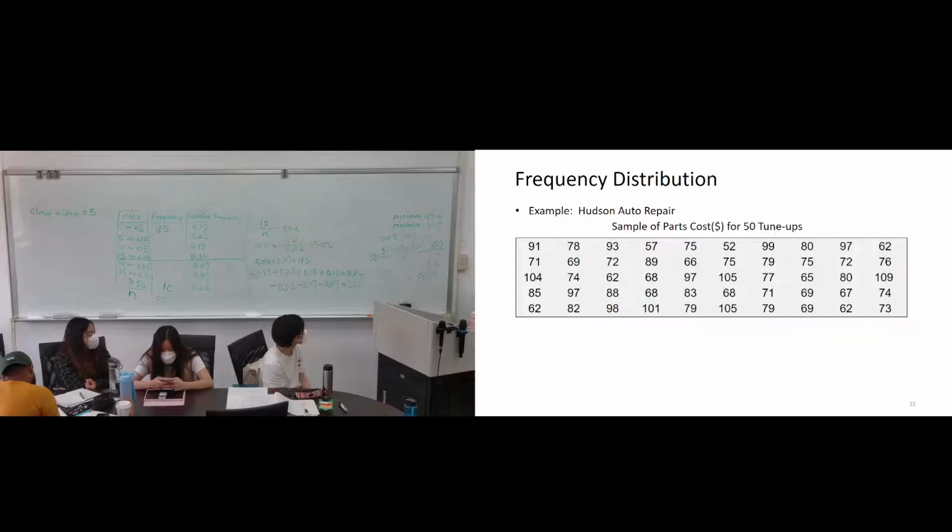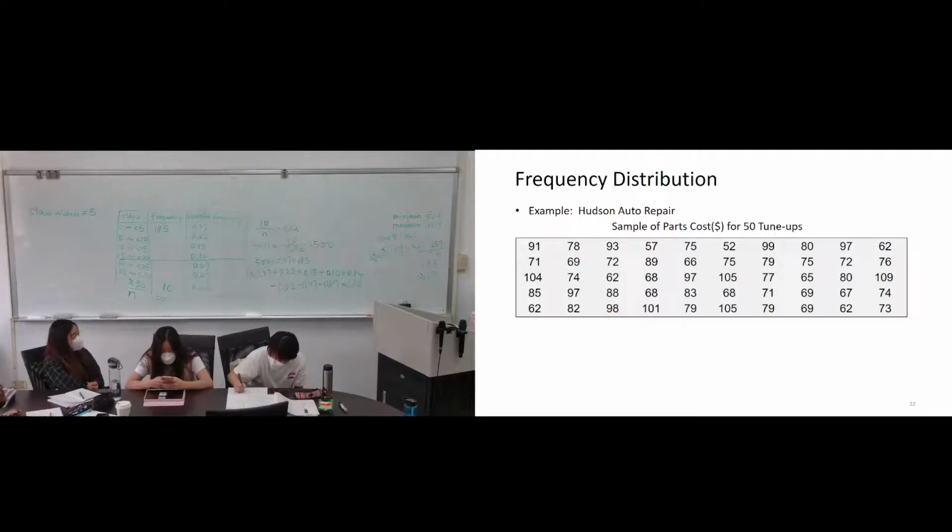First we should find the maximum and minimum values from the 52 knob costs. We find the minimum value $52, maximum is $109. Suppose that the question says the number of classes is 6, and then it asks us to find the class width. So we first find the difference between minimum and maximum, and divide it by the number of classes, 6, which is 9.5. We round it up to the nearest integer, which is 10.